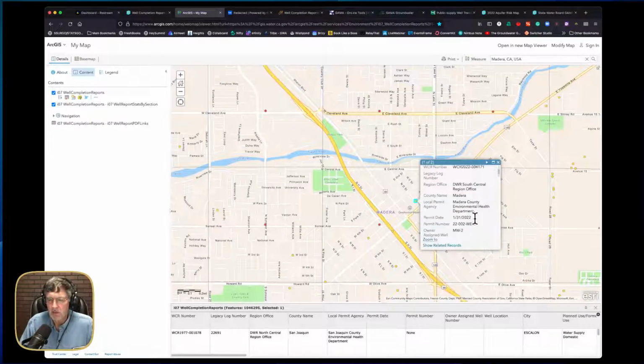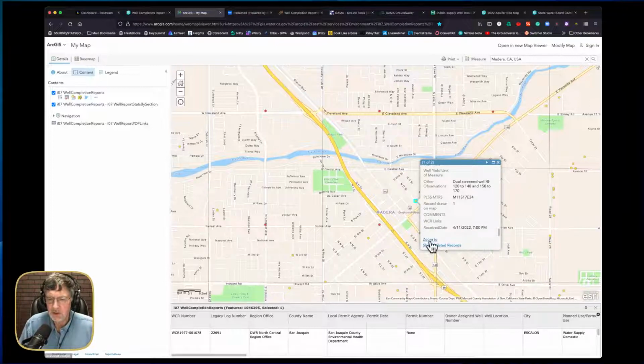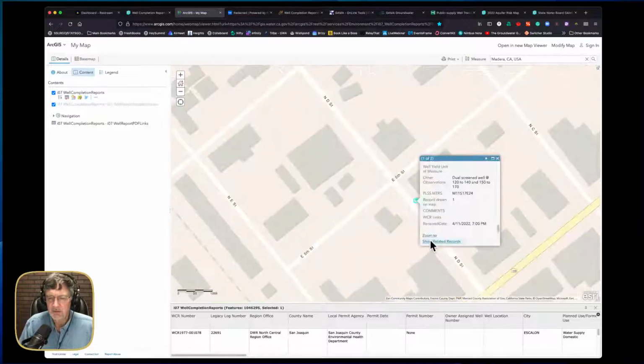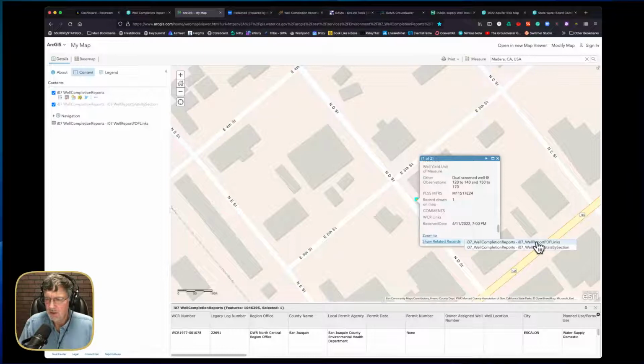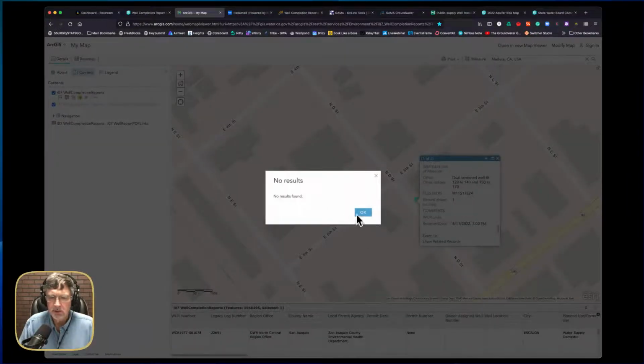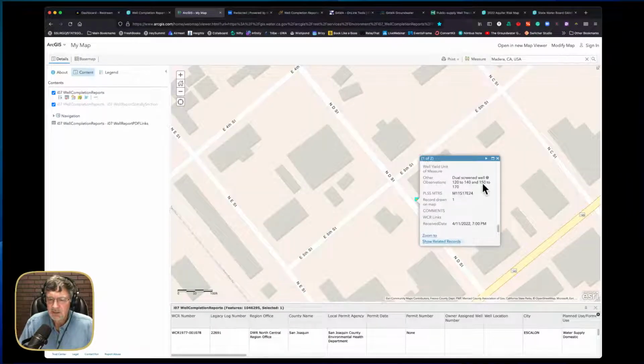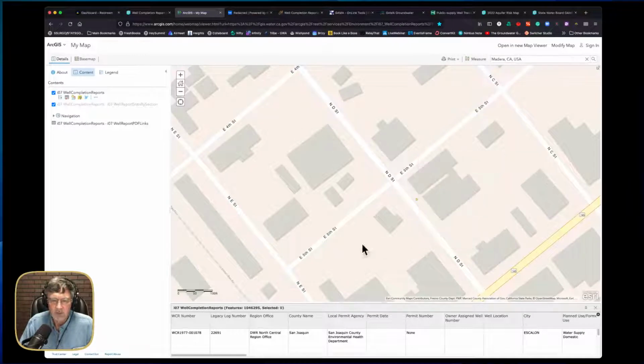This particular well, once again, you can bring up the same data. You can come down here, and we should be able to zoom to that one. We can show the related records. So your well completion reports, that one doesn't have one. So let's look at a different one here.